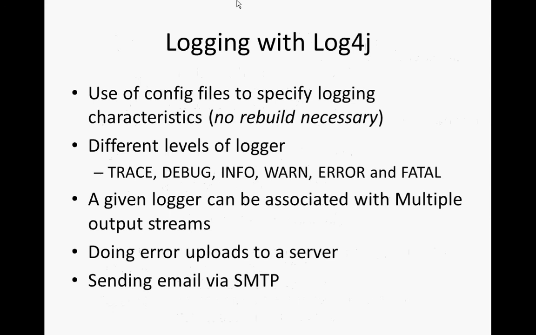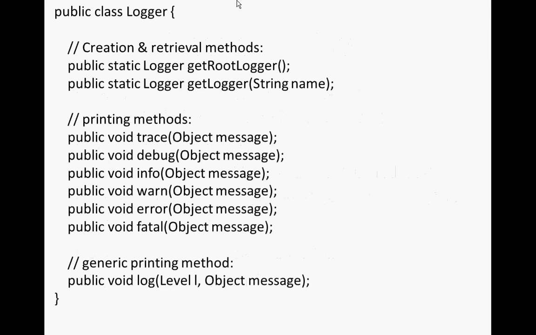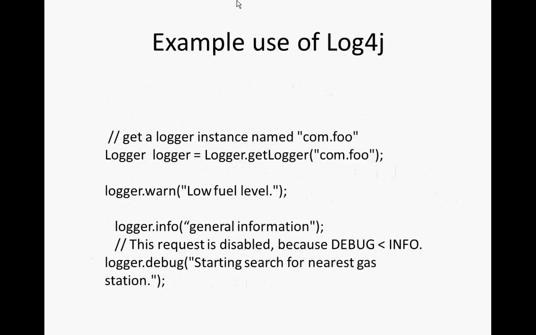You might want to get things at a very, very low level, so voluminous, lots and lots of detail on what's going on, or just the most urgent errors, fatal errors, or do you want to get something intermediate like warnings, etc. A logger here can be associated with multiple output streams, and it can upload things to the server, and send mail via SMTP. It can filter out information that doesn't match patterns, only passing on certain information. So the actual logging class is very, very simple: trace, debug, info, and you could call these methods. For example, you might get a logger, and then issue a warning associated with it, and you log in this way.